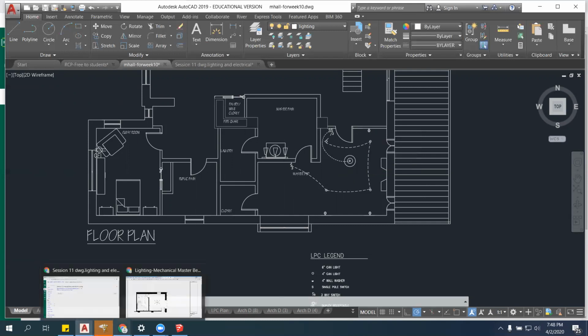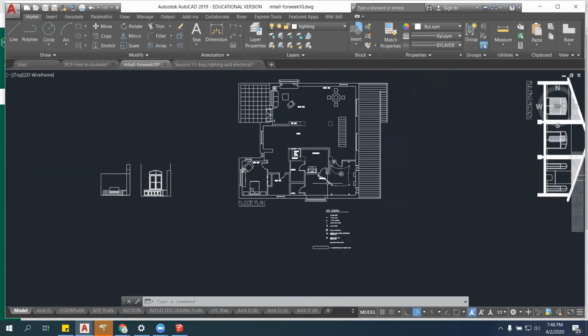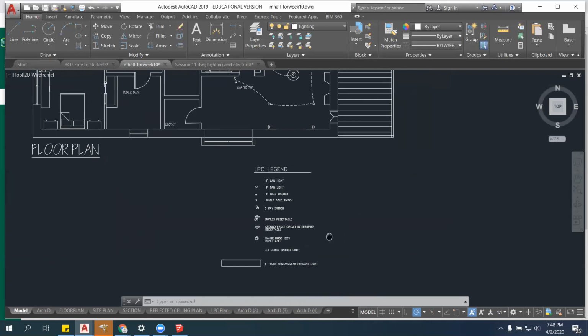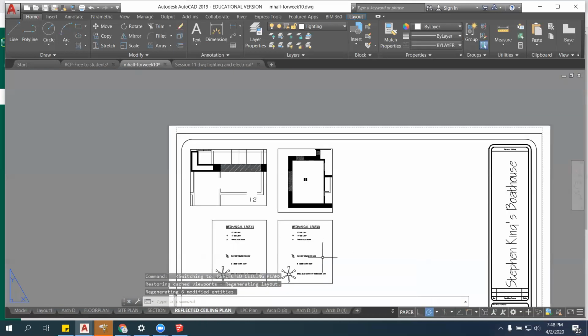Okay. Also, why did you put the legend twice on the reflected ceiling plan? For the reflected ceiling plan page, I put it twice because technically your spaces might not be in the same room. So if you had a laundry room, it would be different than the symbols that maybe would be in your living room.